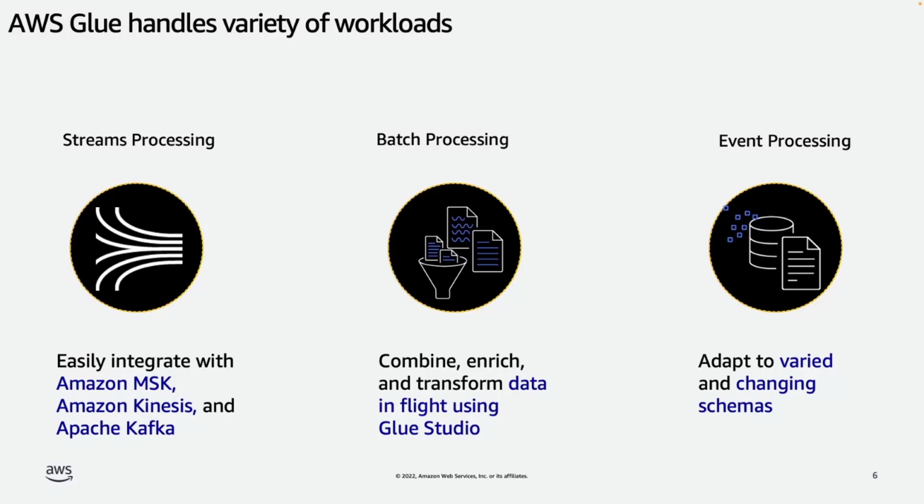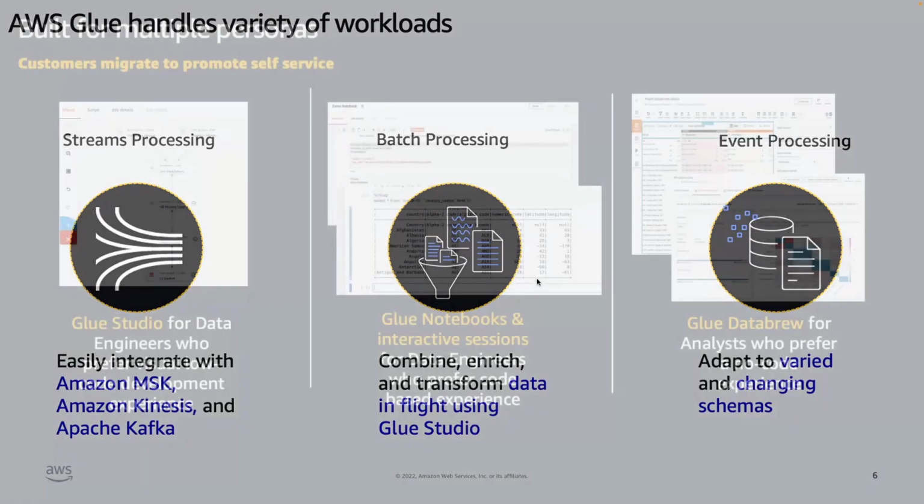Same is the case with batch. So you have batch files or databases that you want to connect and run batch processes. It can easily connect and work with that data using either Glue Studio or other interfaces that it provides. And for event processing, it can easily adapt to varied and changing schemas. So it covers the various types of workloads using that one single tool.